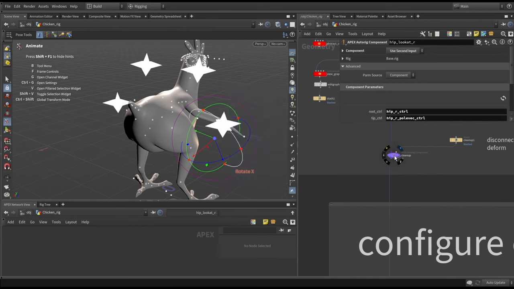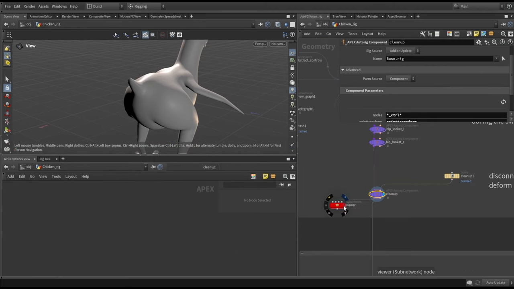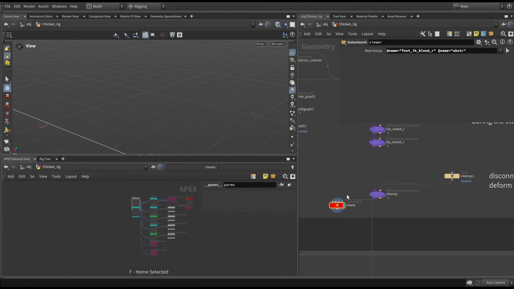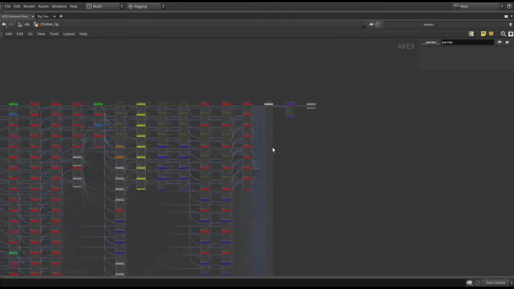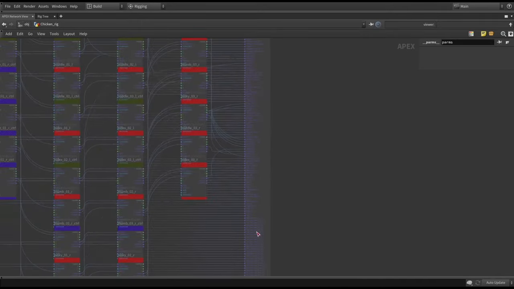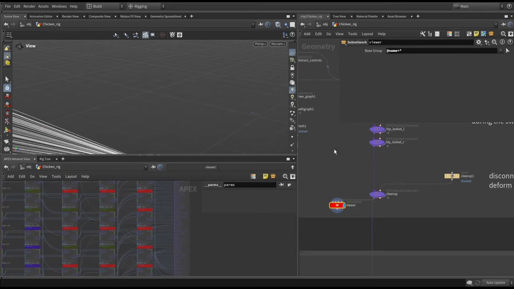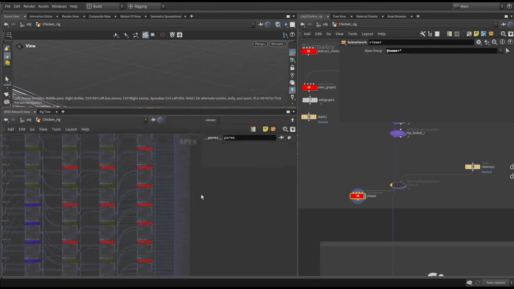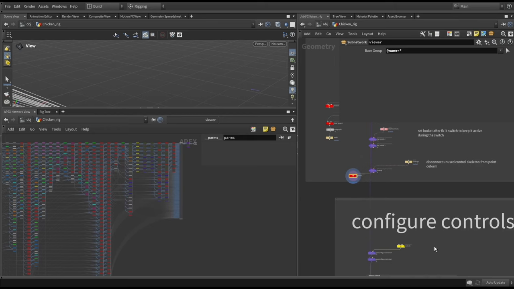Okay, so here I've done some cleanup on the rig. This is not really necessary. If you have a look at the graph here, what I've done is I've just unplugged all the controls from the output. So let me just do star over here. If you look at this output, you can see I've got all these, the normal capture joints being deformed by the point transform. And then if I disable this, you'll see how many more controls we have. So if I enable, I'm reducing it and increasing it. So it's just unplugging the control hierarchy from the point transform, because I don't necessarily want to actually deform them. I just want to use them to deform the main joints with. So just clean that up.